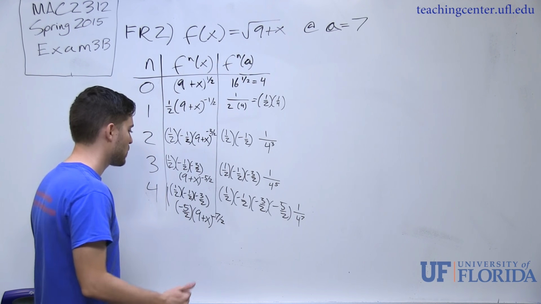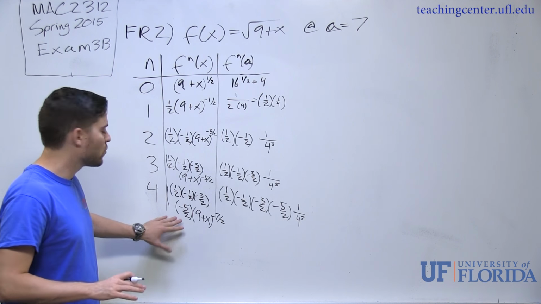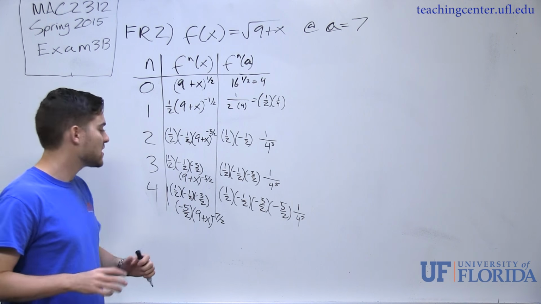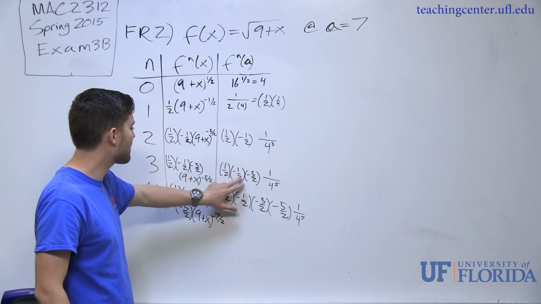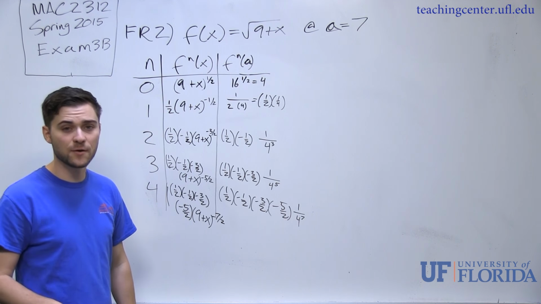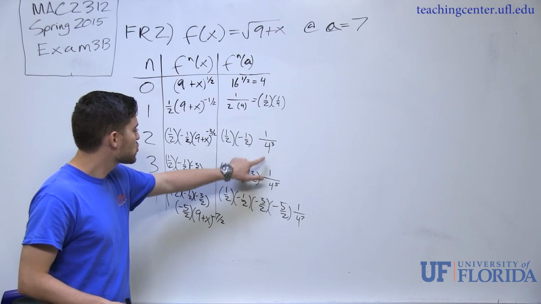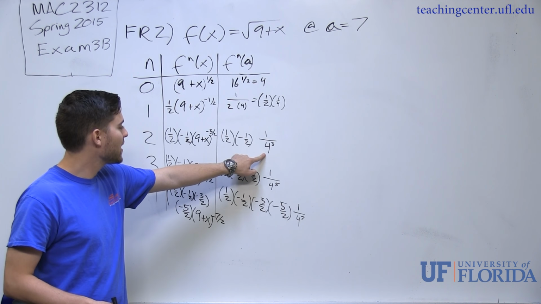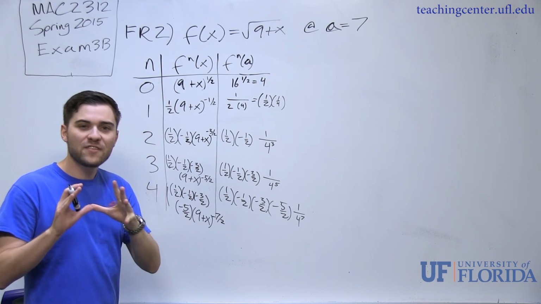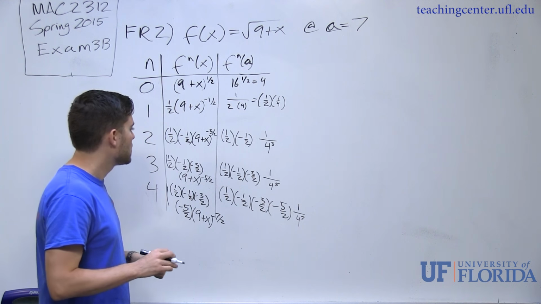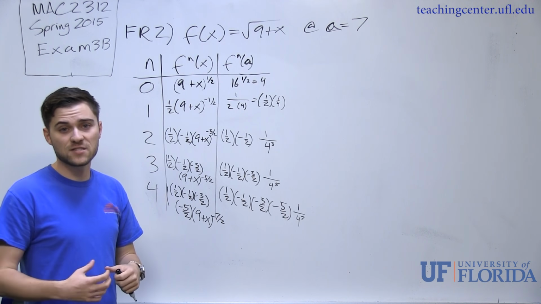So, good. Now, we have a decent amount of terms. I think we don't need to expand anything further than here, because I definitely do see some patterns emerging. It looks like we have a little bit of an alternating series here. And it looks like there's also just 2's on the bottom. So what I'm probably going to end up doing is turning this 4 into a 2 as well. Again, I want everything to match as much as possible. So I don't want to leave extra 2's and 4's all over the place. I want my series to be as condensed as possible.